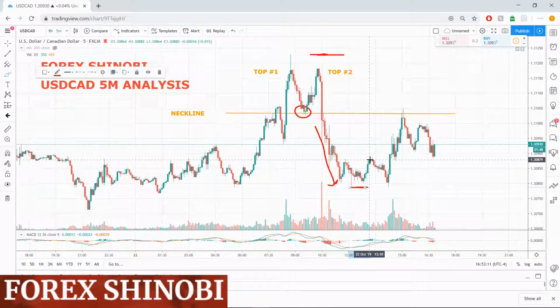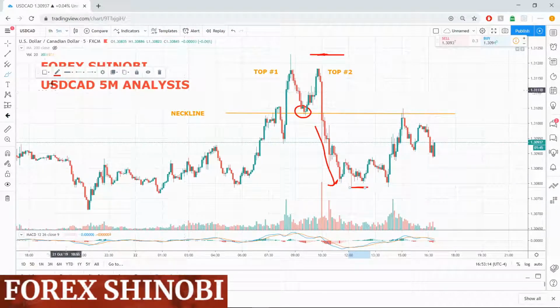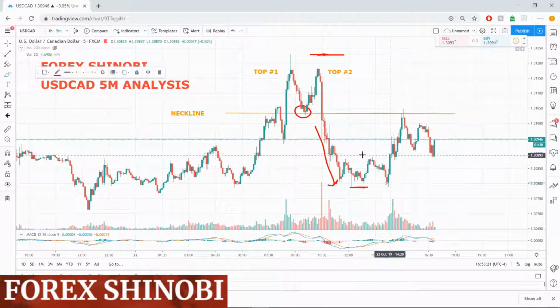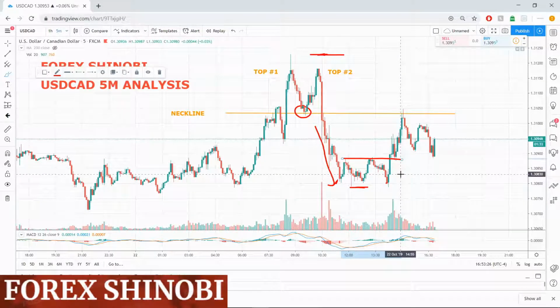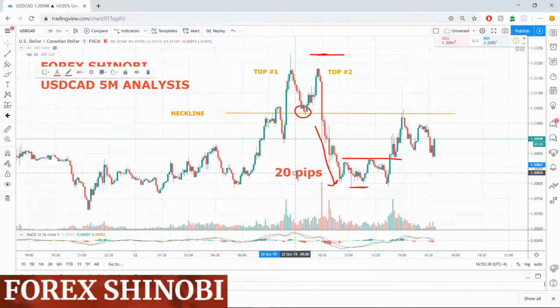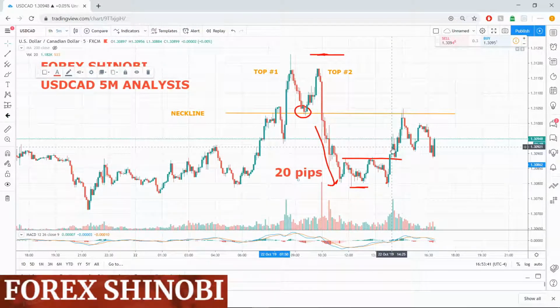It just continues to go up here and starts to range here, comes down here, and then sellers push it back down here. But then buyers immediately start to push it back up and break past the high here. So at that point, I'm thinking to myself, okay, buyers are in control. If I haven't closed at that point yet for the 20 pips, this entire thing is 20 pips right now. If I haven't closed, I'll close then. Secure the profit, secure the bag, 10 pips, easy 10 pips.